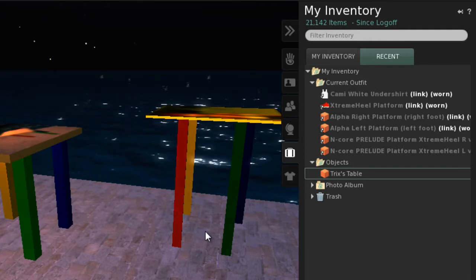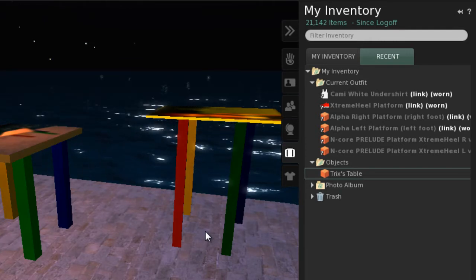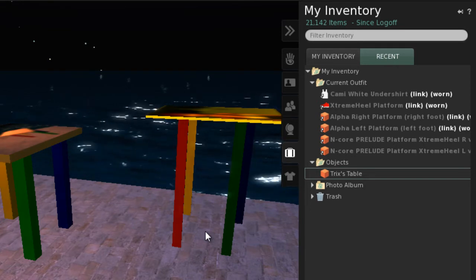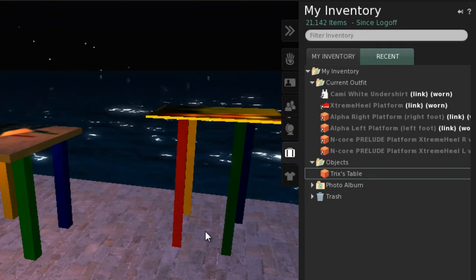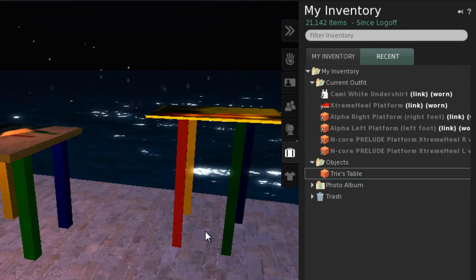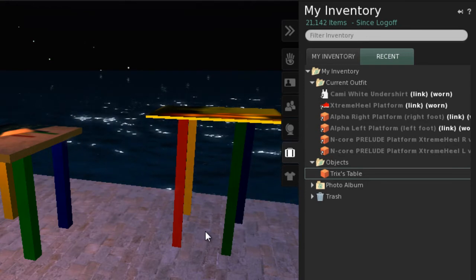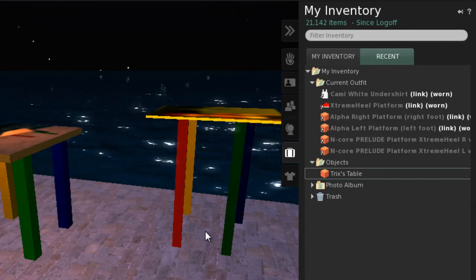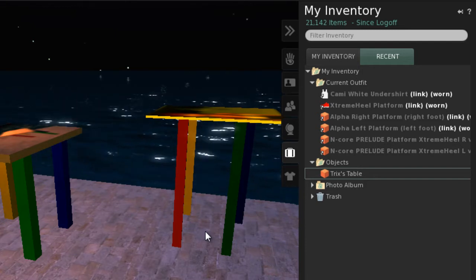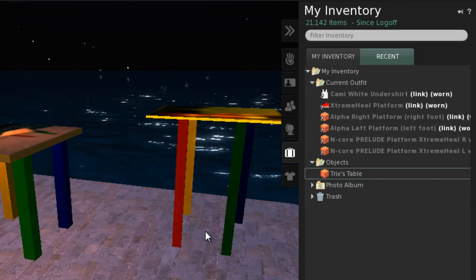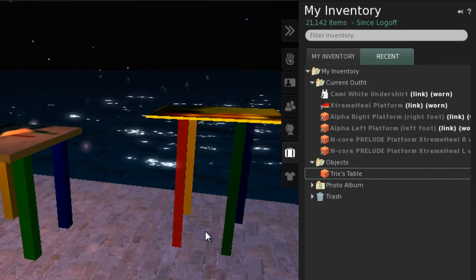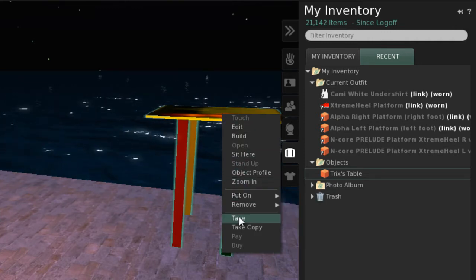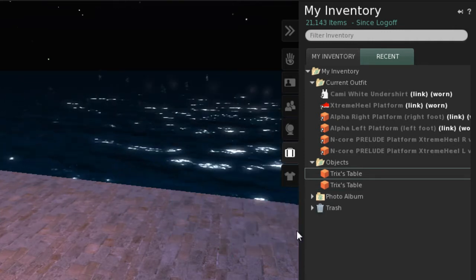It's because you created this item. So anything that you create completely and totally on your own is pretty much full permissions for you. That means that you can make as many copies of it as you like, and no one can stop you. So that's a good thing, but it can also be a bit of a pain in terms of managing it, because now if you take this table back into your inventory, go ahead and take it. Now you have two Madame April's tables, or your tables, in your inventory.